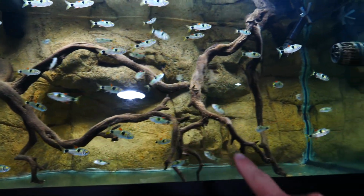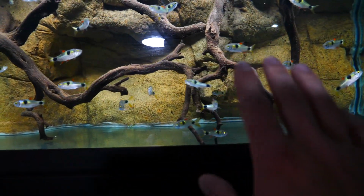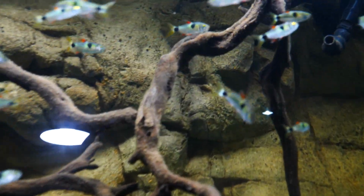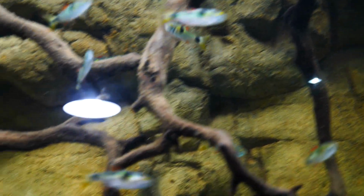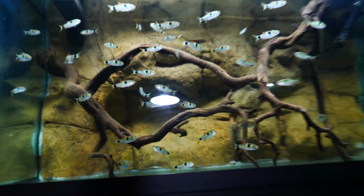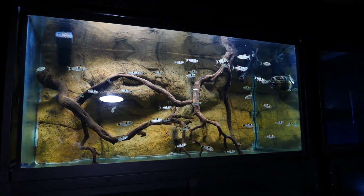Again, we just have a couple branches of Manzanita, keeping it simple. This is a bare bottom tank based on their coniferous diet, constantly creating a mess, but for such a simple fish, these guys are actually pretty darn pretty. They swim throughout the entire aquarium.